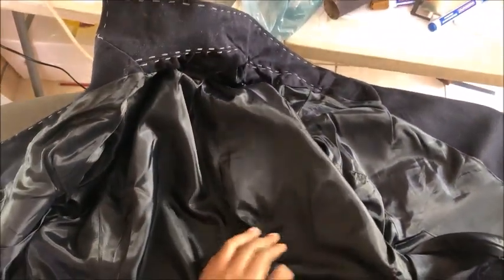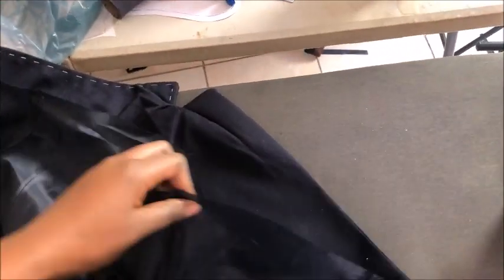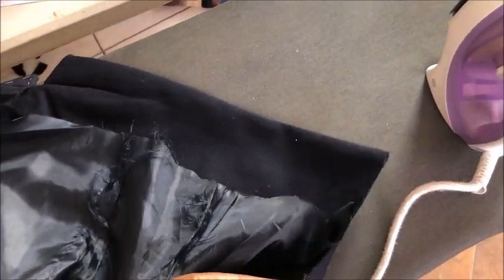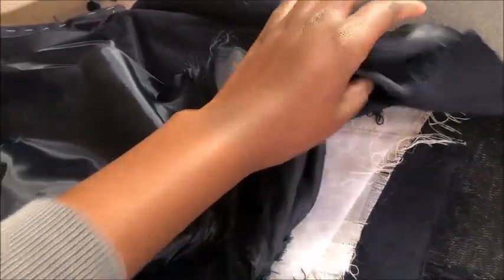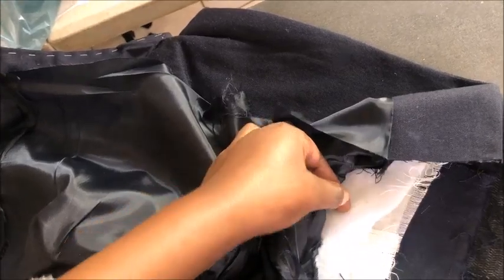Guys, I just wanted to show you guys the construction of this, okay? So this is the lining and this is the fabric, right? Okay, this is normal stuff, but when it comes to the tailoring parts, guys, look at that. This was fused twice. I don't remember, but guys, we did a lot of fusing. This is horse hair, okay? This is horse hair, and this is padding, I think. I don't remember.